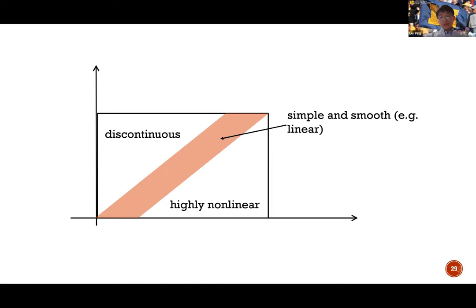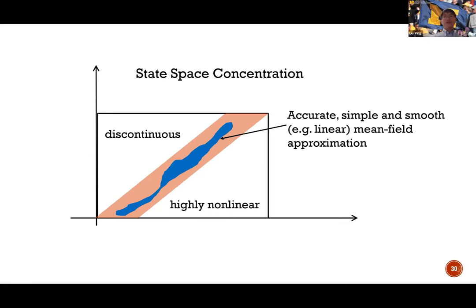So here is our idea: how about we first utilize knowledge from the stochastic system? So far, from the beginning when we introduced the mean field until Stein's method and so on, we never touched the stochastic system or used that knowledge. We just defined the mean field based on that. After that, all the analysis is deterministic. So now we want to go back to the limiting system to see whether we can extract more useful information from that. One thing we can extract is maybe we have state space concentration, meaning that at steady state, the stochastic system actually lives in that nice region where you have a smooth or even linear mean field model.